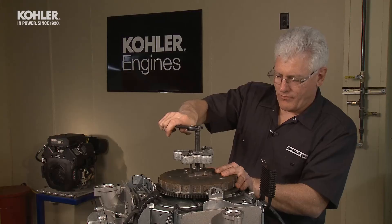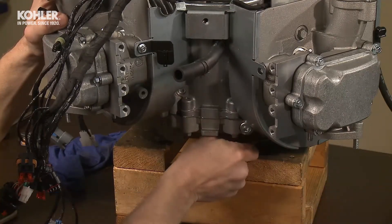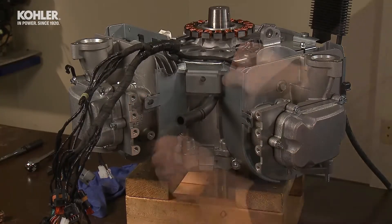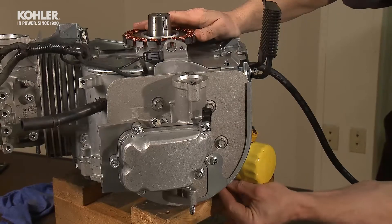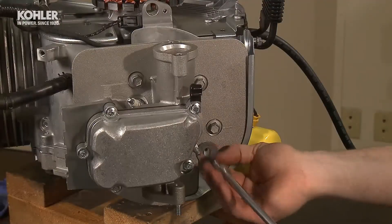Make sure to use a strap wrench or gear locking tool to keep the flywheel from turning. Now, remove the flywheel with the flywheel puller. Don't forget to remove the flywheel key. Remember, never use a hammer or impact tool to remove the flywheel. Locate the two bottom valley baffle screws and loosen but don't remove them. Remove the two upper baffle screws located in the valley of the engine; one of them holds down the O2 sensor connector bracket. To remove the outer number 2 cylinder baffle, loosen the lower 8mm screw. Remove the top 8mm screw from the crankcase baffle and remove the 8mm screw from the cylinder head.